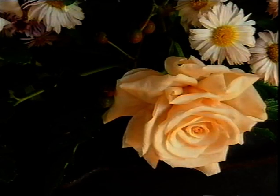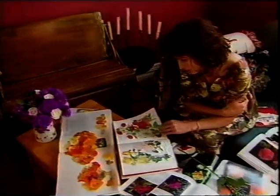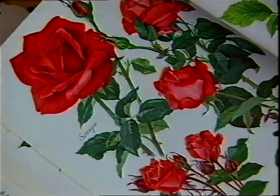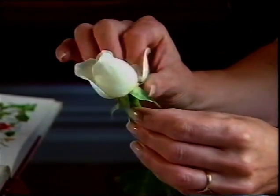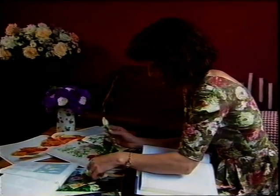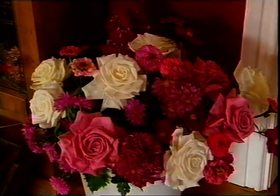So Caroline decided to make her own. The first step to a realistic rose was to study its anatomy. And that meant hours poring over every rose book she could find. When you look at a rose, you don't realise how many petals are actually in the bloom and how they fit in and how they're cupped, how the base of the petal is cupped. And when you hold a rose in your hand, all the petals are the same height. So it's not until you actually pull the whole thing apart that you can tell all these things. To make them look real, you have to really copy nature.